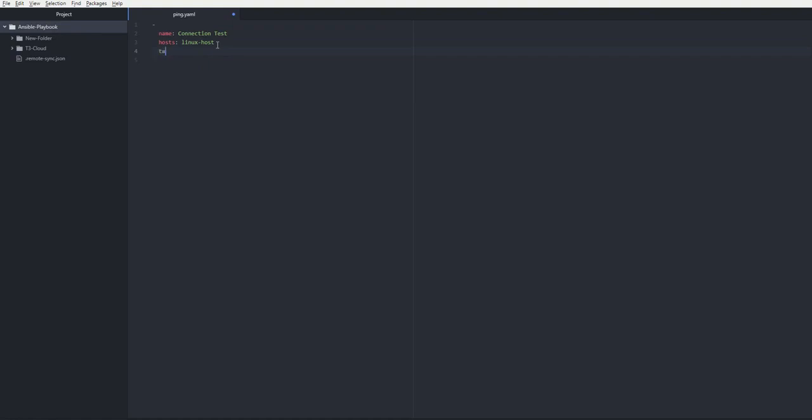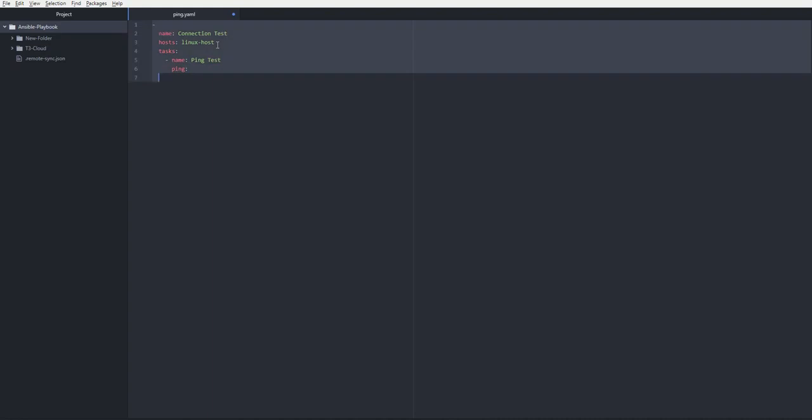And what task am I going to run here? I'm going to run the ping test. So I'll give this task name as ping test, and to check a connection request for Ansible, we are using the module called ping module. That's it.